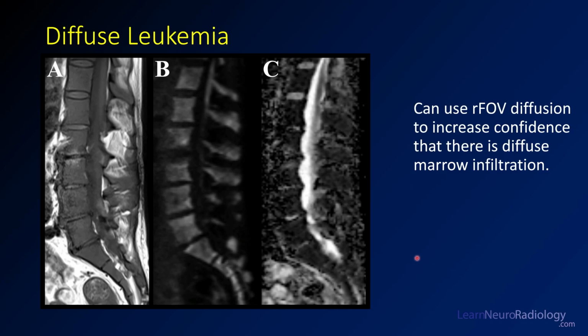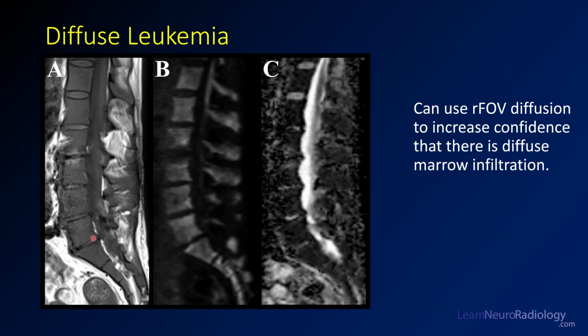This is a case of diffuse leukemia. This is a patient, you see a T1 image. You see the T1 marrow should typically be brighter than the disc. This is very similar to or a little bit darker than the disc. If you don't have your normal marrow, if you do diffusion on this, what you'll see is that the marrow has been diffusely replaced. So you have cellular stuff in the marrow, and it's almost all of the vertebral bodies here. This can be challenging to see when it's very diffuse.